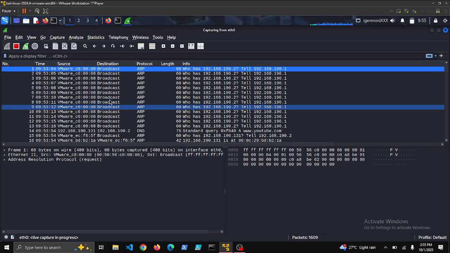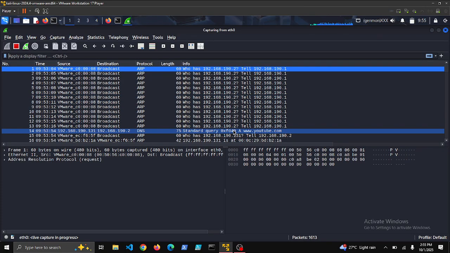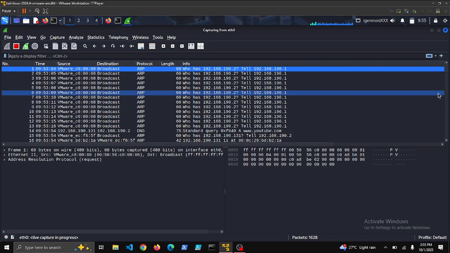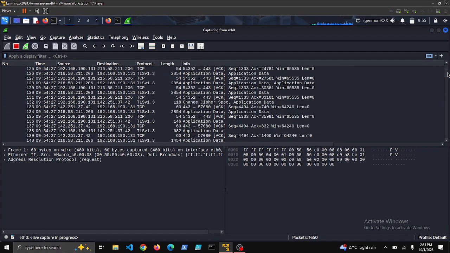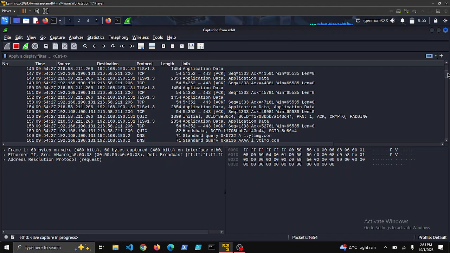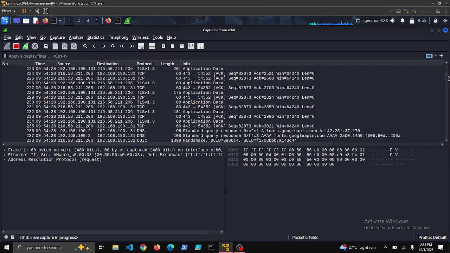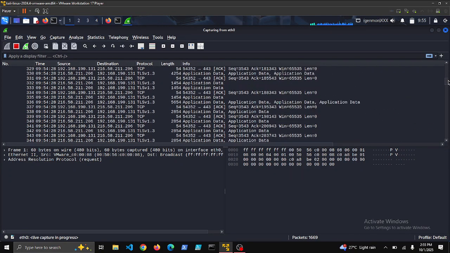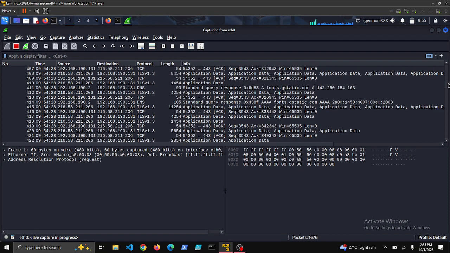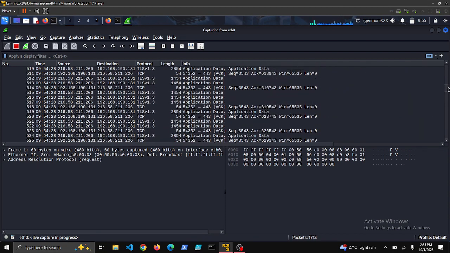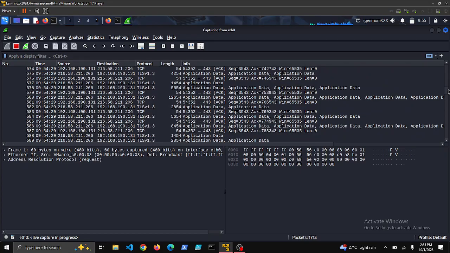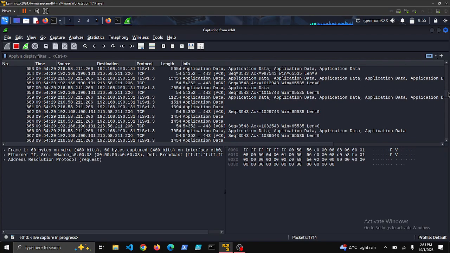Wireshark is monitoring the data packets in my system.